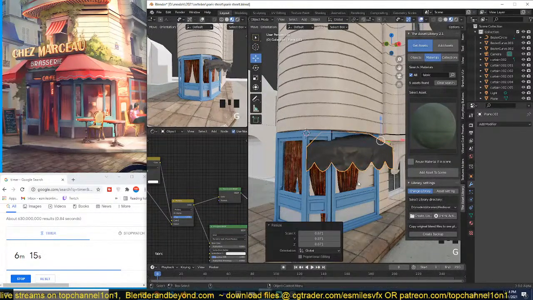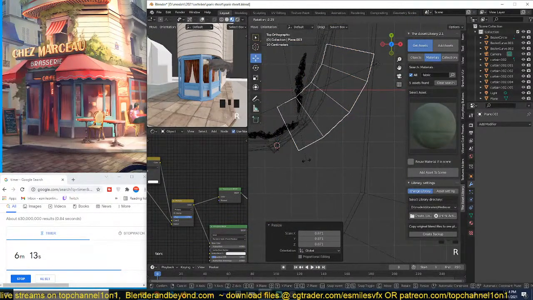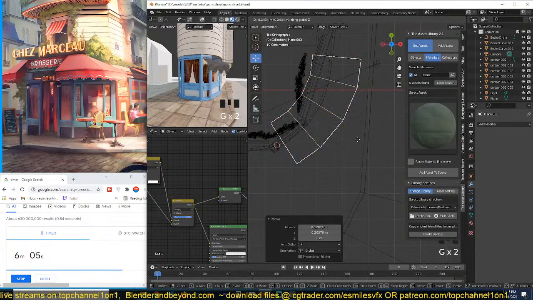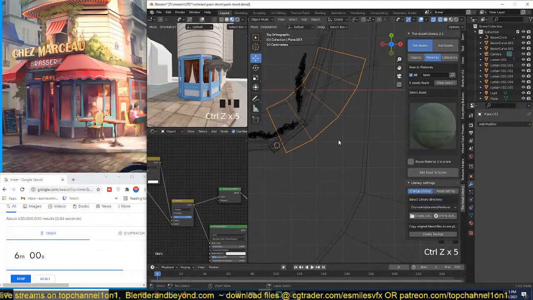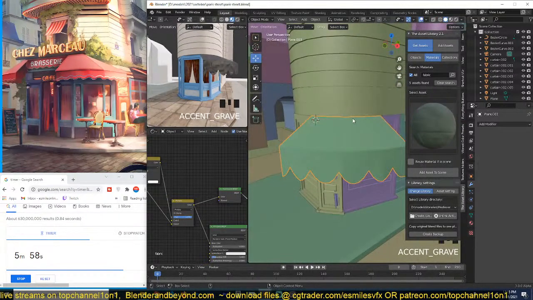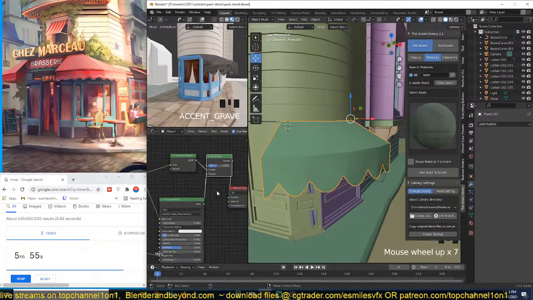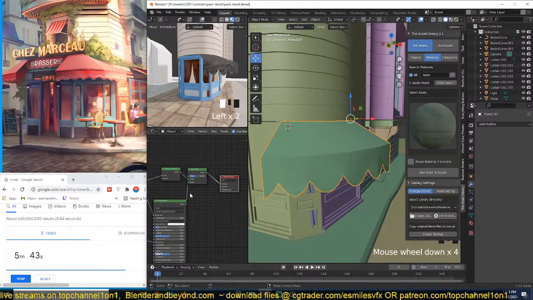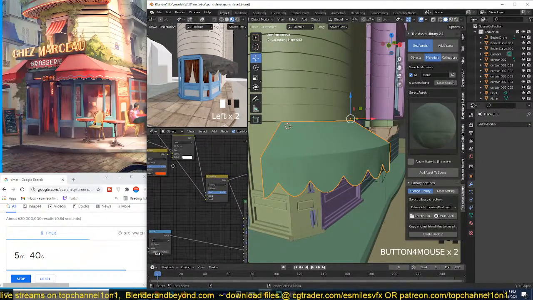So let me just scale it down a bit. Just going to change the color of this, to just use the same color.